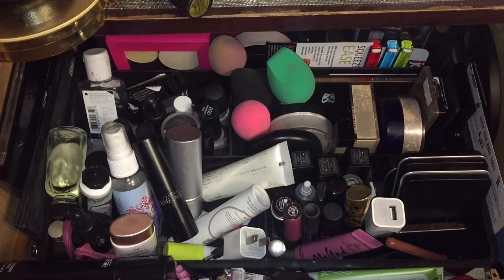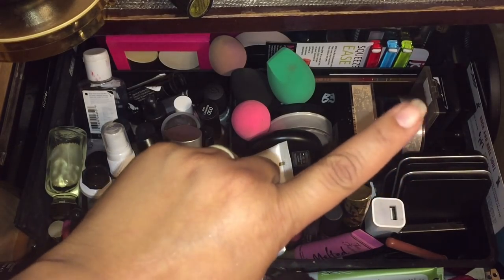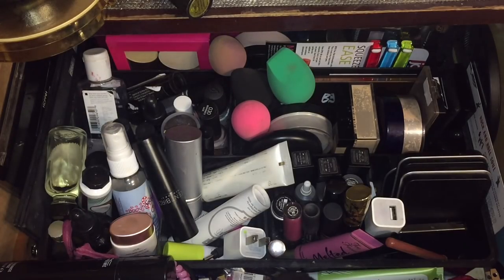I'll leave the playlist right over here in the corner so you guys can check it out if you have not checked these out. But basically, this is how I organize and declutter — I leave it like this and do a before and after. So once a month I come in, organize, take things out, put things in, and decide what I'm going to declutter.